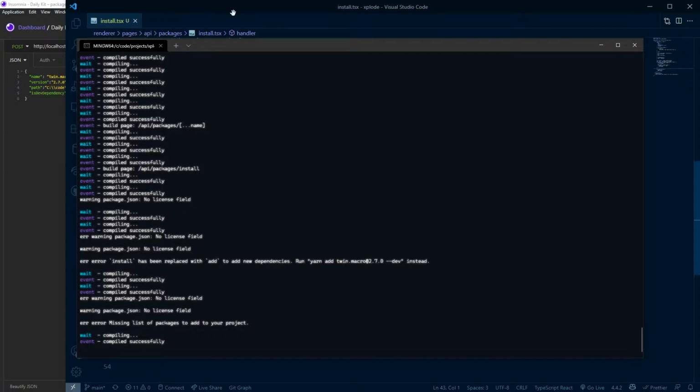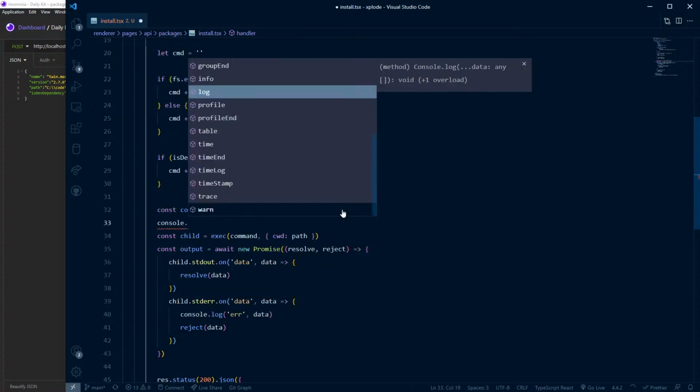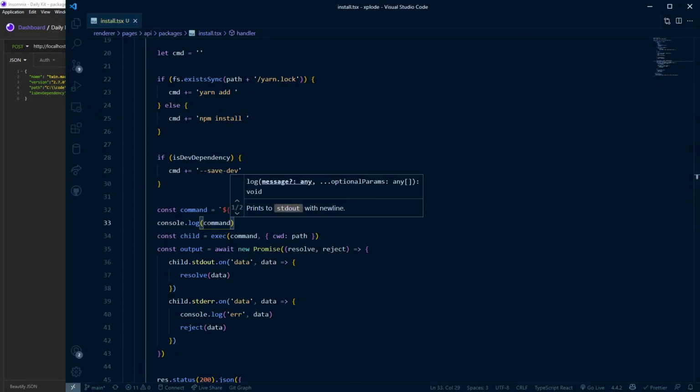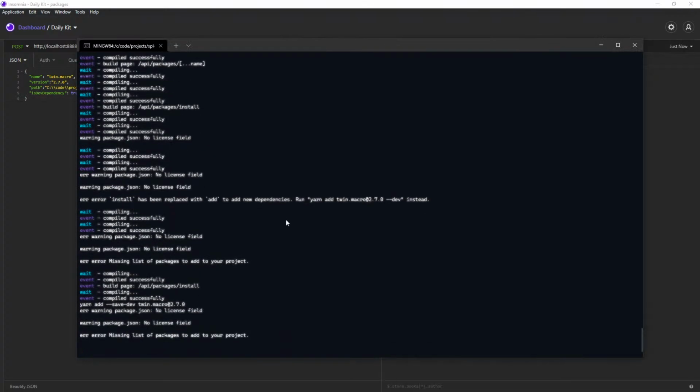Now let's just quickly console this command and we'll see. And this looks fine: yarn add --save-dev twin.macro@2.1.0. This is what we wanted. So we have the correct command, so why is it saying missing list of packages to add?